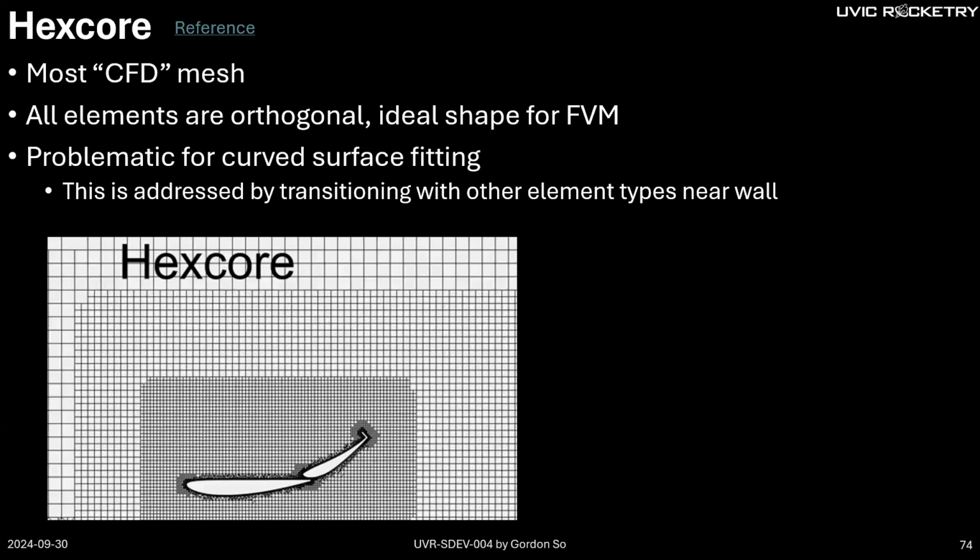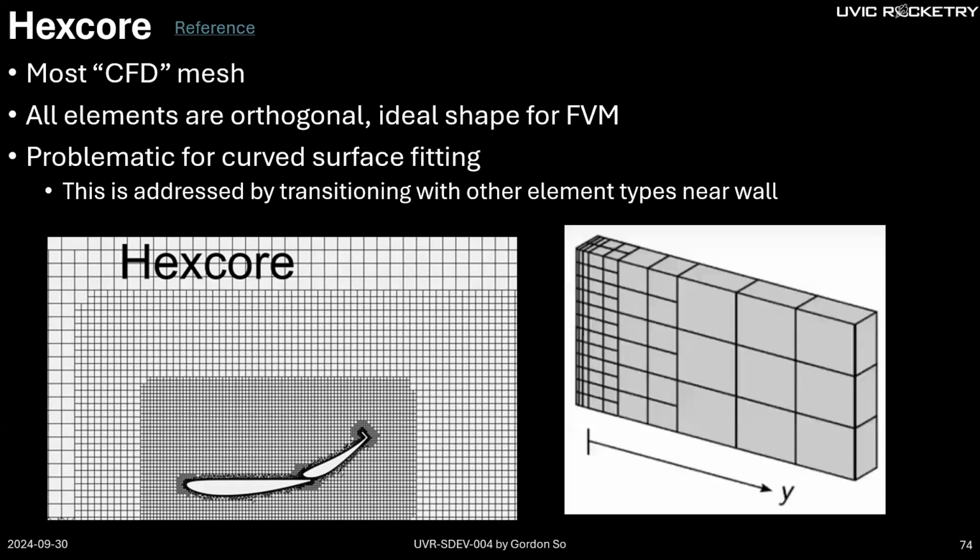So this is what a hex core looks like. It forms smaller cubes, or rectangles, close to the actual wall. And then the further away from the actual wall, it just creates larger domains because you have less to capture. So that's very distinct, but you can imagine some of the cells would go over here and kind of interfere. Actually, that's a good indication.